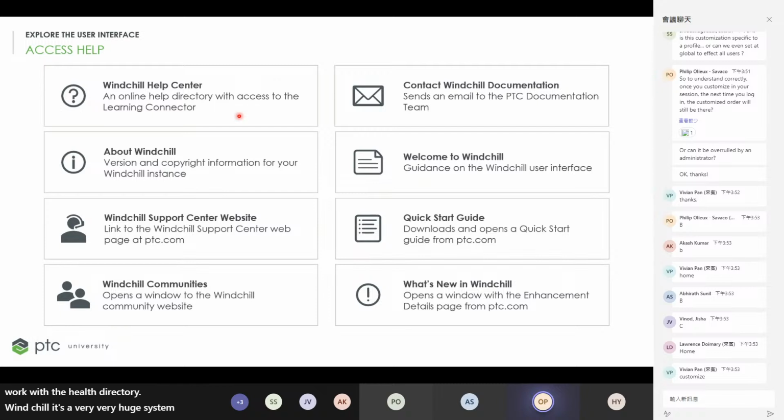It allows you to customize a lot of preferences, allows you to apply multiple processes. So you will never know everything, okay? Not even myself, I don't know everything about Windchill. It's so big, so customizable, and you will always be able to learn more from the Windchill Help Center.